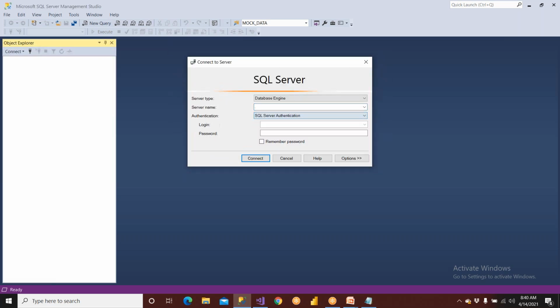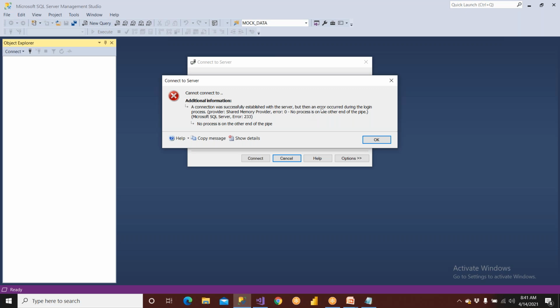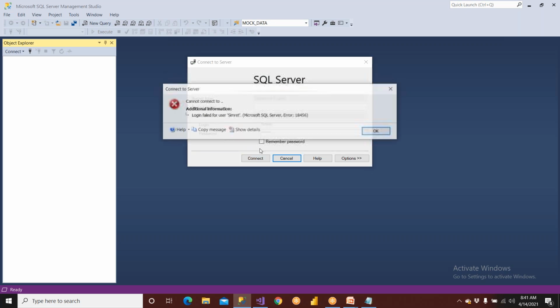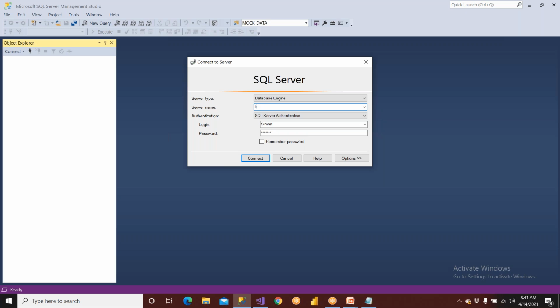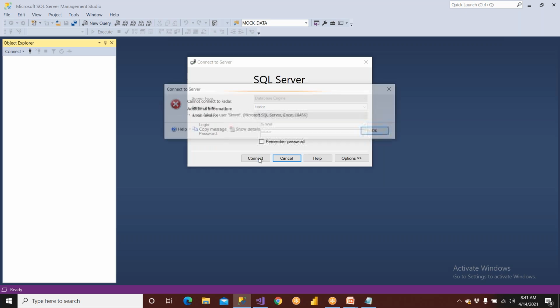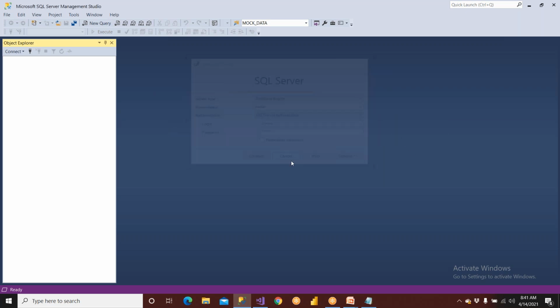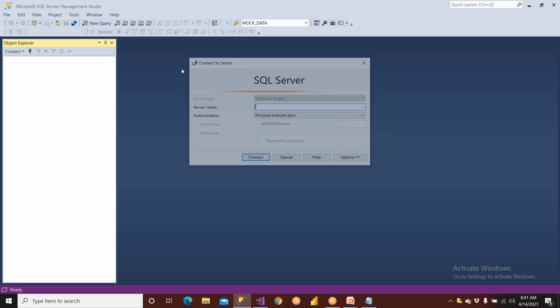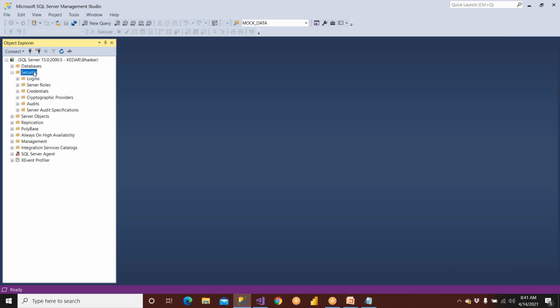So we need to give SQL Server authentication, Simrit, and password test123. Something is going on. Let me connect as the database engine user. I don't know what is happening.